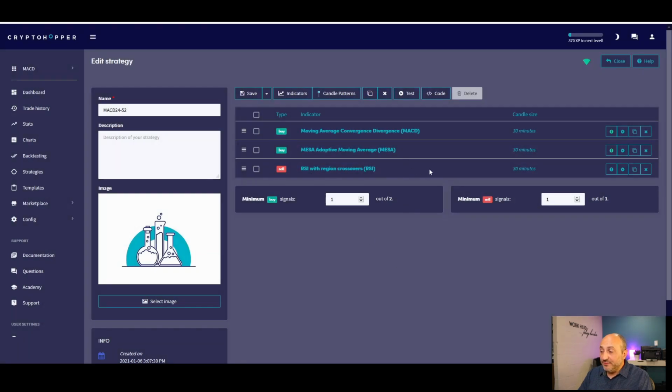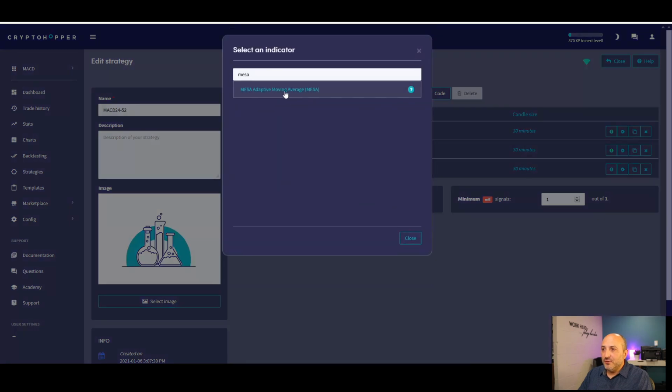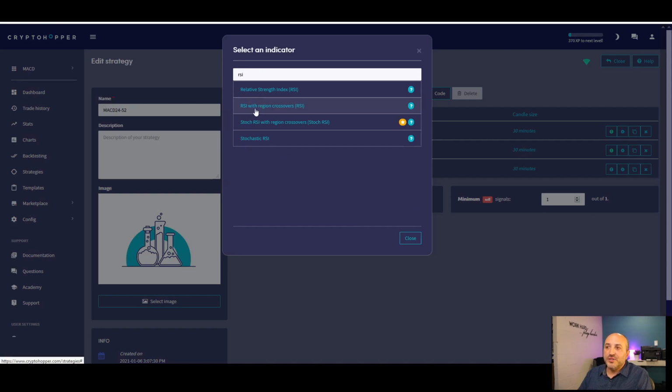And then the last one, like I said, this selling strategy, or this selling indicator, you can use it on any of my 3 strategies. I tried it and it does work. So all you have to do is indicator, and then RSI, and you need to use this one, RSI with region crossover.